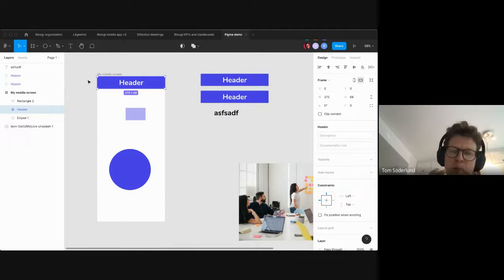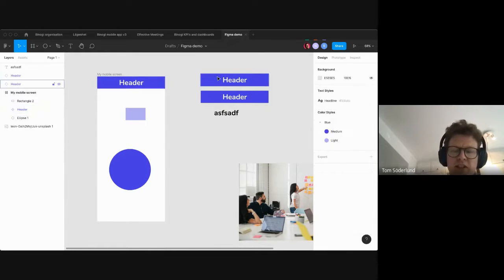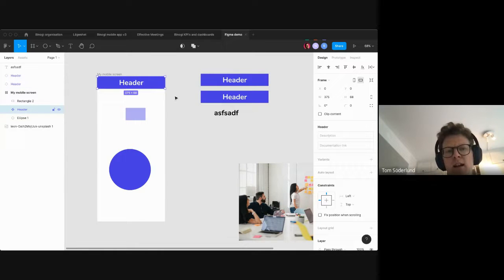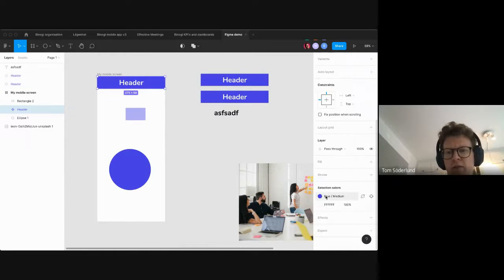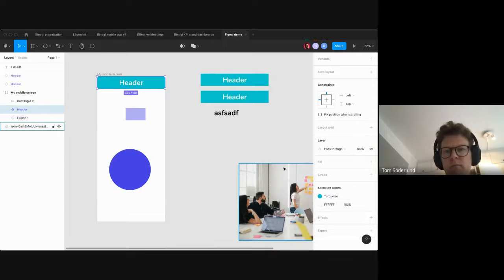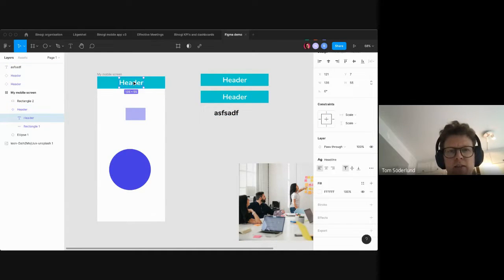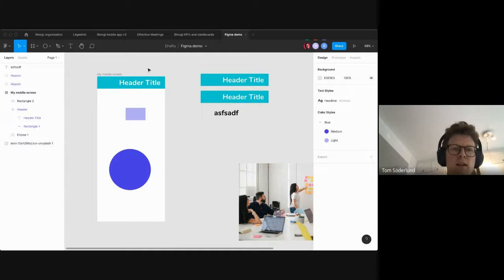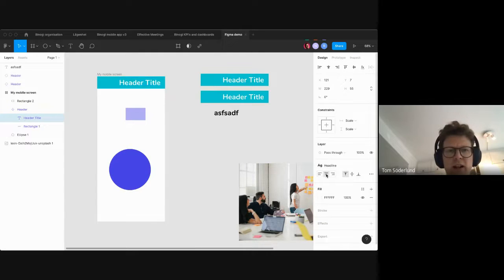So I have like a master, the root component, and then I have copies or instances of it. And this means that if I change the color here, I change it everywhere in all the children. And I can change the text and all that.